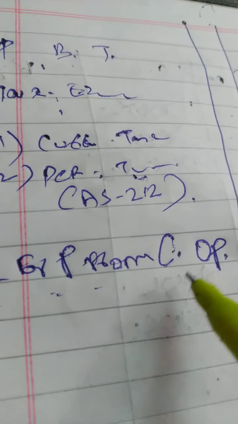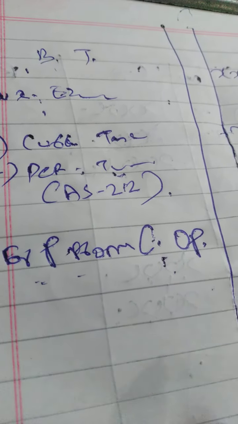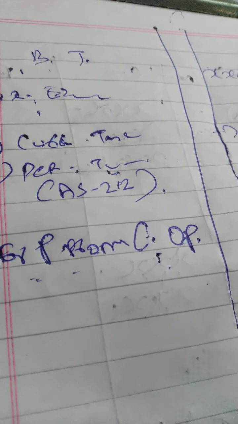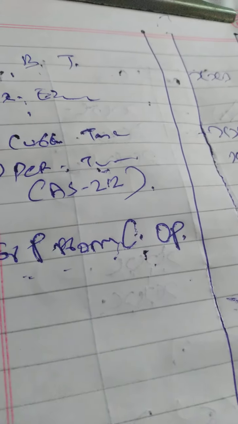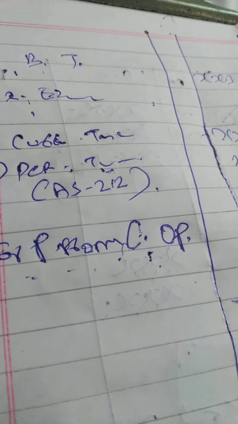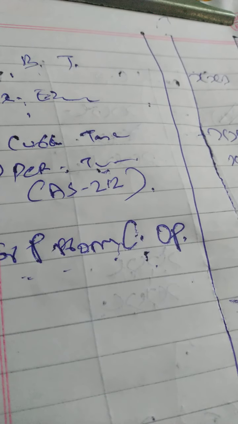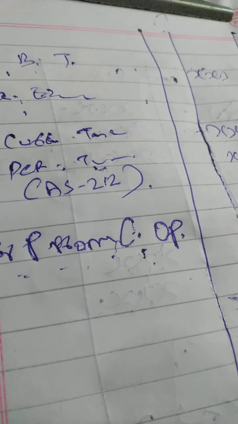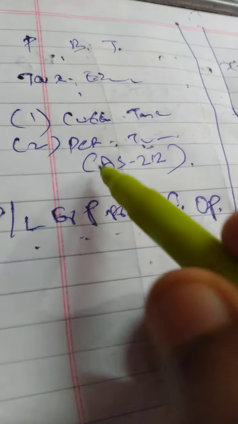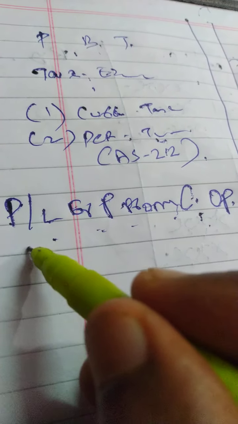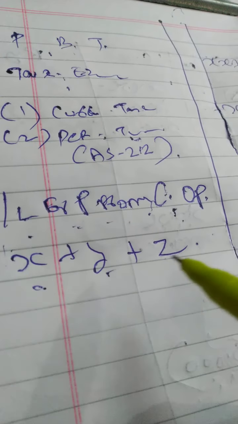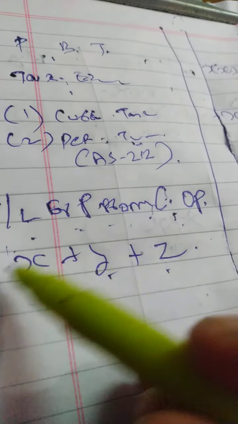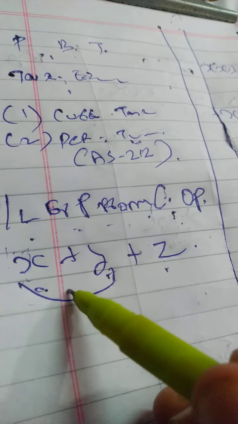Okay. Continuing operations means I am running my business properly and I am able to generate profit from that business, or I am incurring loss from that business. That is my continuing operation. I don't have an intention to close the business. For example, in my company I have 3 divisions: Division X, Division Y, Division Z. Out of these 3 divisions, 2 divisions are under continuing operation.